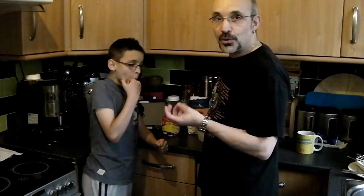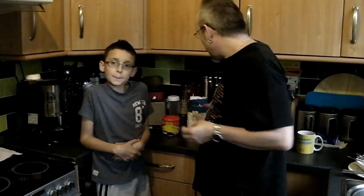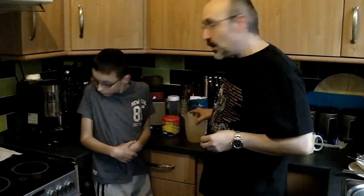Normally it would make a pint of custard, which would be reasonably thick, but we want really nice thick, kind of like confectioner's custard, like you'd get in a vanilla slice. So it'll squeeze out when you squeeze it, but it's not runny. So we're going to go right ahead and do that.